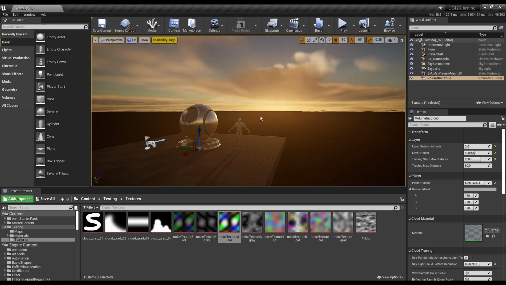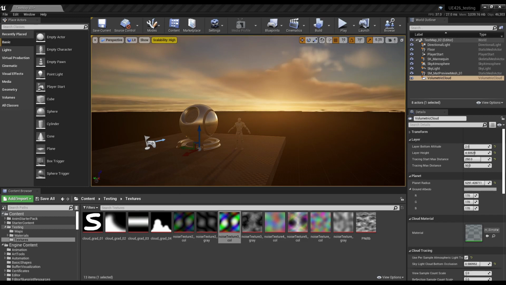But I would really bear that in mind and start considering the type of clouds you're creating, and that will have an impact on the type of textures you use to create those clouds, and then how you plug them into your graph. So this is really not a bad graph at all. It works pretty well once you begin to understand what's going on with it.